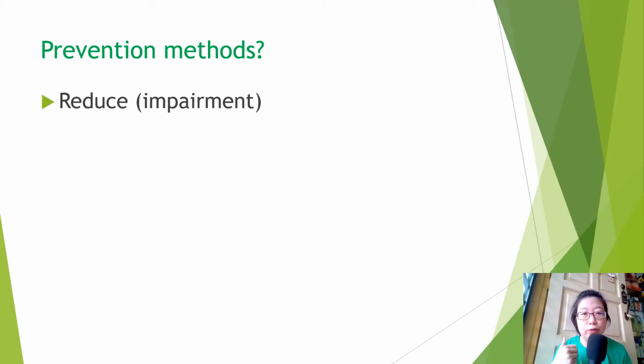The first one is if we already know that the person has a certain impairment, for example liver or kidney, these are the two main ones, or decreased lung function, and things like that. The best way is that we can reduce the dose, right? But bear in mind, these types of prevention methods are mainly for things that we already know are toxicants. There's lots of stuff that we don't really know to be a toxic substance, so it's more difficult to prevent because we don't know what to prevent. If it's a known substance or a drug, for example, then you can do more straightforward prevention methods like dose reduction.